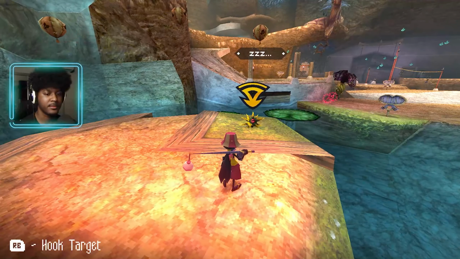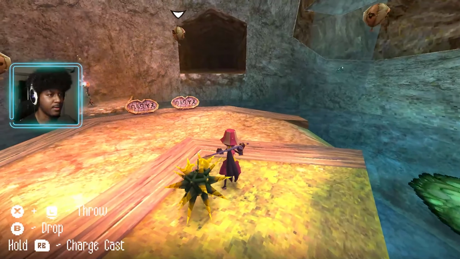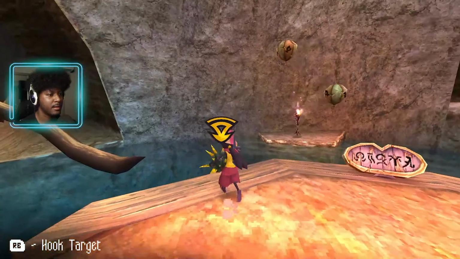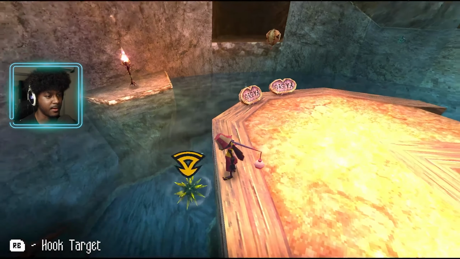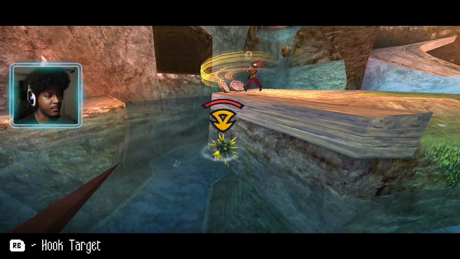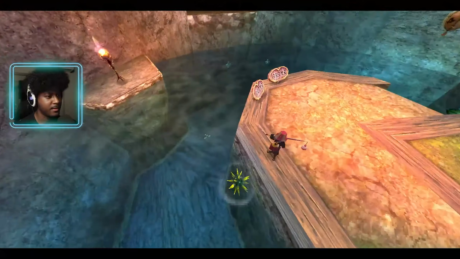Oh, this game has really cool mechanics, bro. What did I do? Throw. Am I supposed to pop the balloons or something? All right, they're teaching me the fishing mechanics. Here, let me learn the game real quick. Lock on. Oh, reel it in. Wait, hold up. Hold up, hold up. Lock on. No. This one.